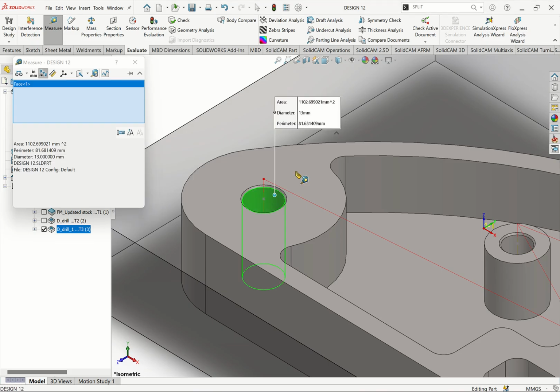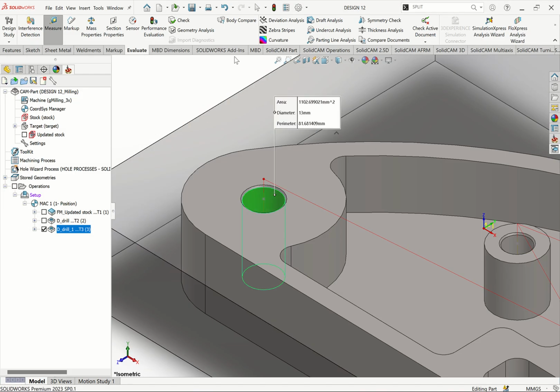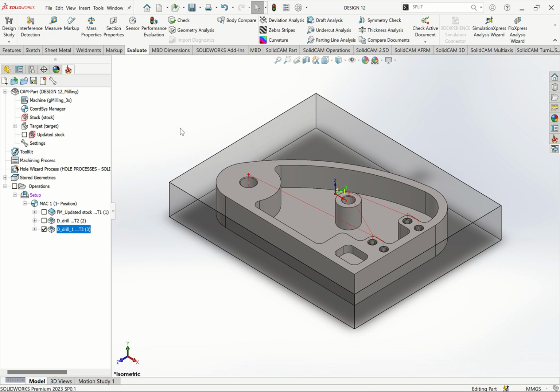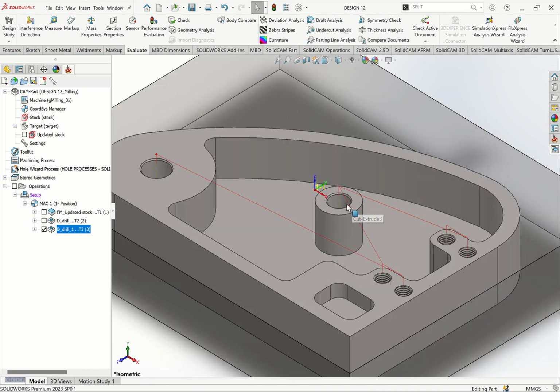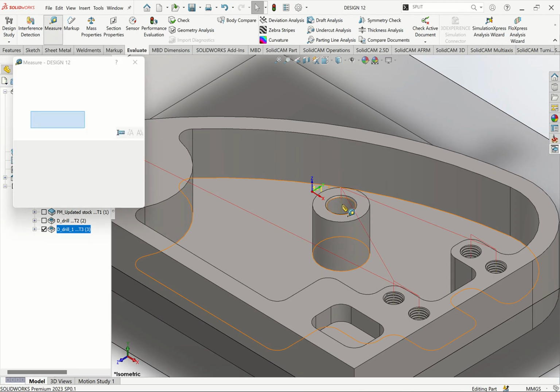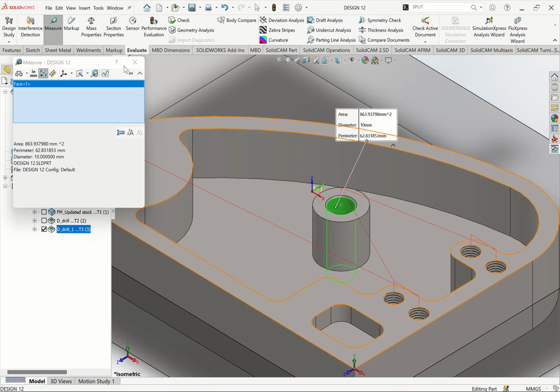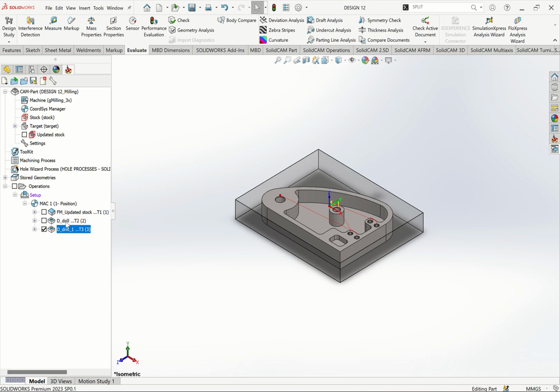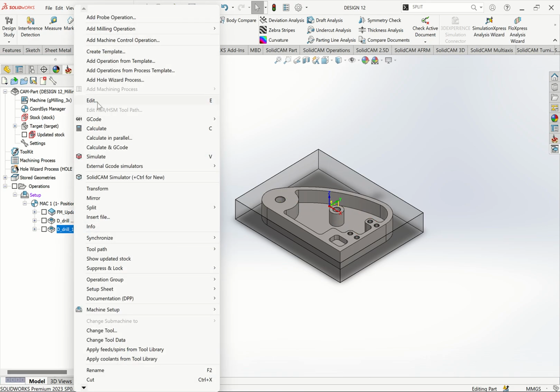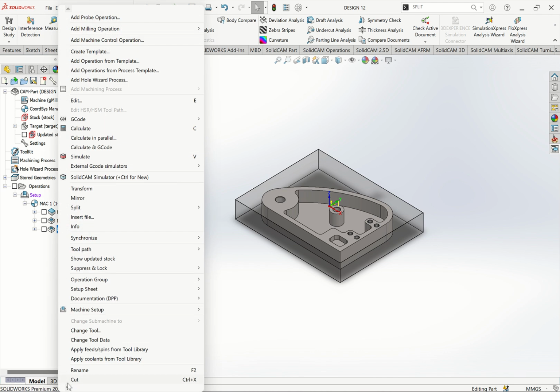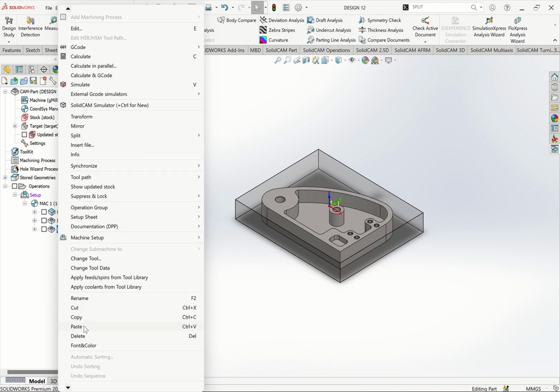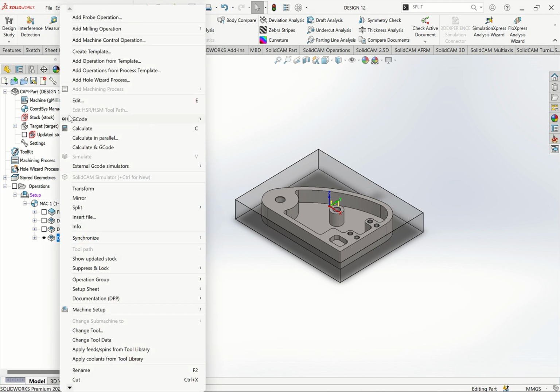So this hole is diameter 13. If I don't want to do a drilling with diameter 13, I can again drill with another diameter. Let me also check this one, that I don't want to drill. So this is diameter 10. So I can use diameter 10 after diameter 6. So let me copy this, paste, then edit this one.